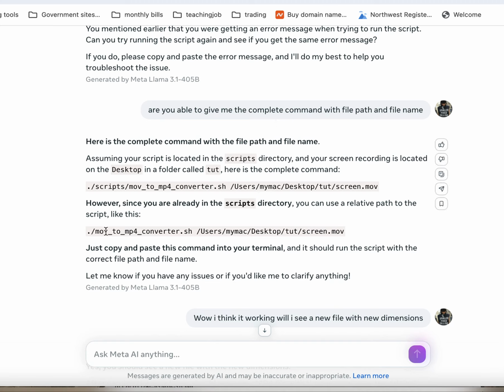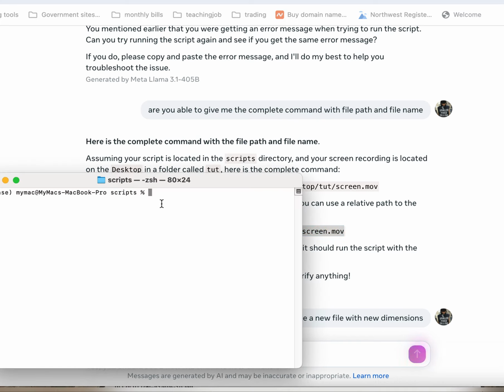And it did. So from right here, I'm going to go ahead, because I'm already going to be in the scripts directory in my terminal. I'm going to go ahead and run this file. Okay, I'm going to bring up my terminal, and I'm going to run this file, paste.